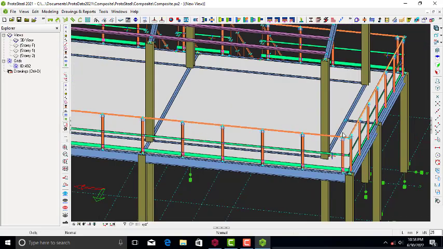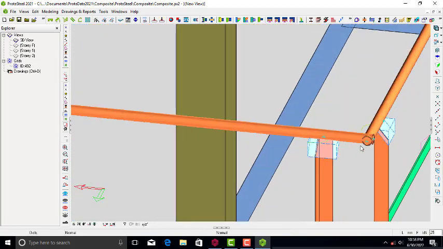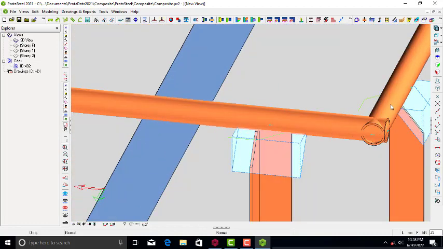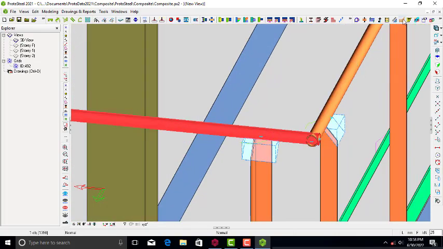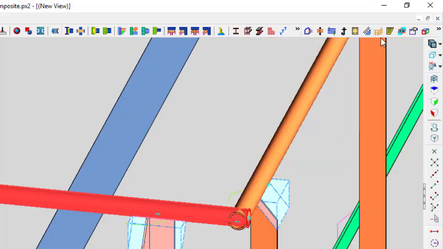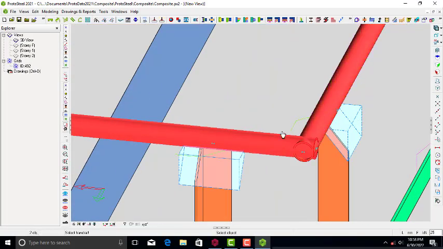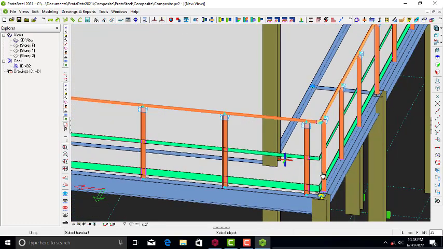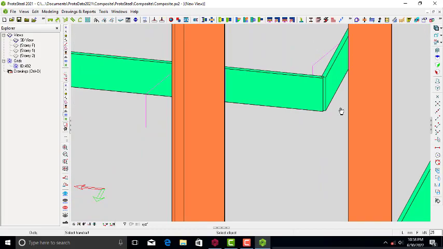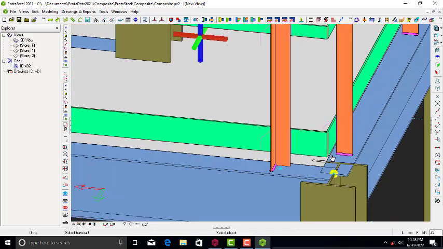When you're standing on the veranda you have a handrail to hold on to. One more thing you need to check is that when you look closely at this, you will see that there is no proper connection between this handrail and this handrail. So you have to make the connection proper. You click on this macro, click on this macro, then you can select this and then select this. It automatically welds the two macros together. Not just the top, it will also do the same thing for the bottom. You can see you have a proper connection over there.